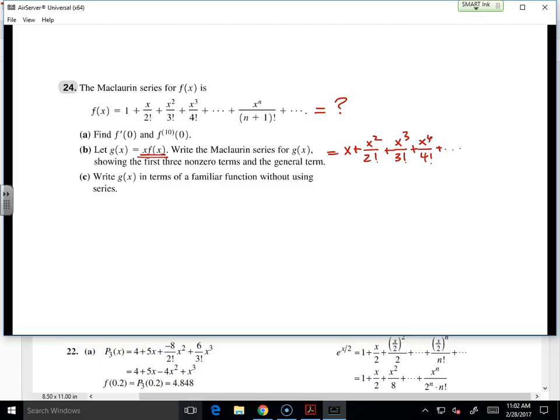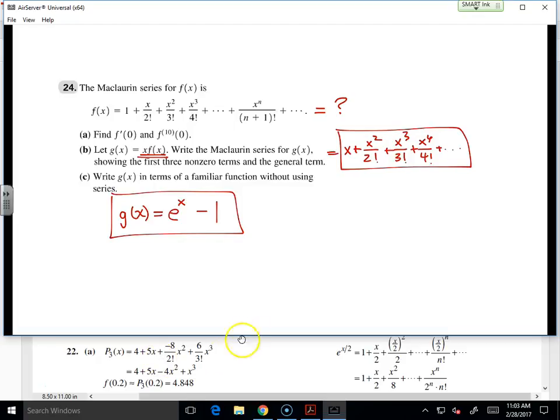The 1. So hence we can say g of x is equal to, hey, that's e to the x, except the 1's missing. I'm not exactly sure who that original function is as far as a rational function or an exponential, logarithmic, trigonometric, I don't know. But take that original Maclaurin series, multiply them by x, and then you get e to the x, but the one's missing, minus 1. Does that make sense?